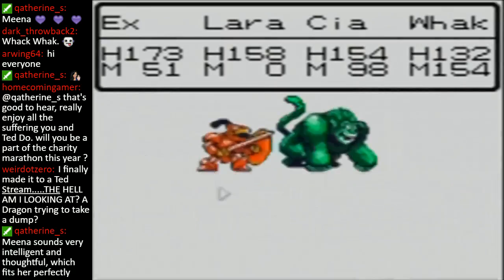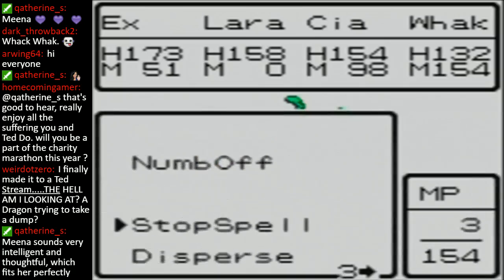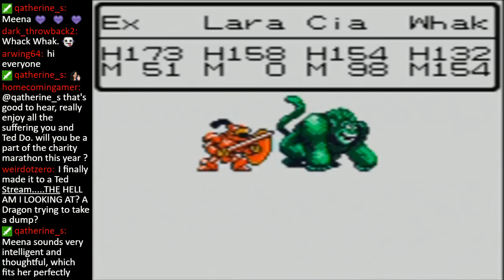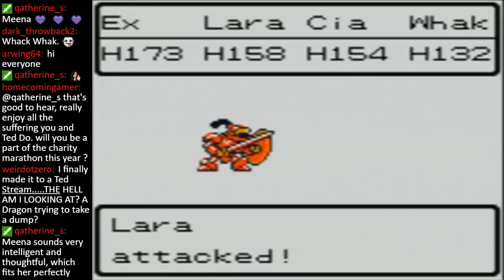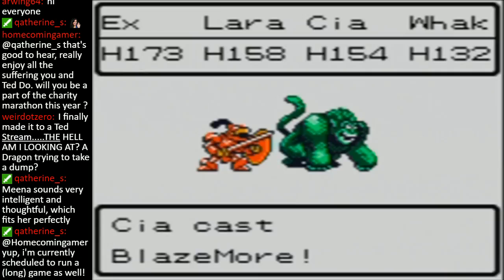Let's do Blazemore on the kill armor, and you know what? Let's see if we can surround him, because I don't use Dazzle very much in these games. Especially since the armors tend to be pretty nasty enemies.